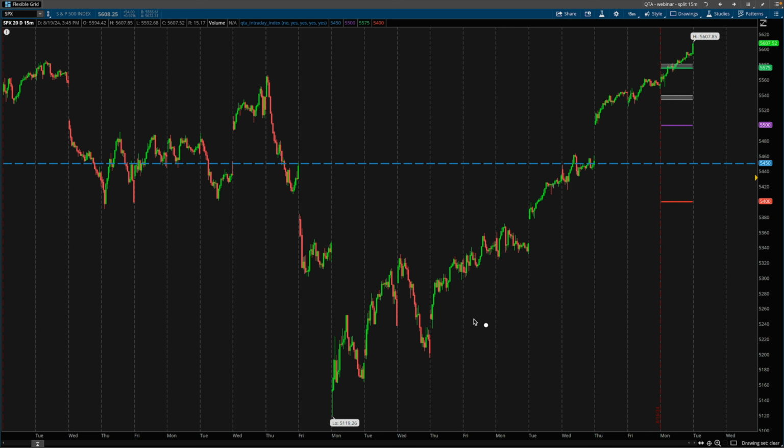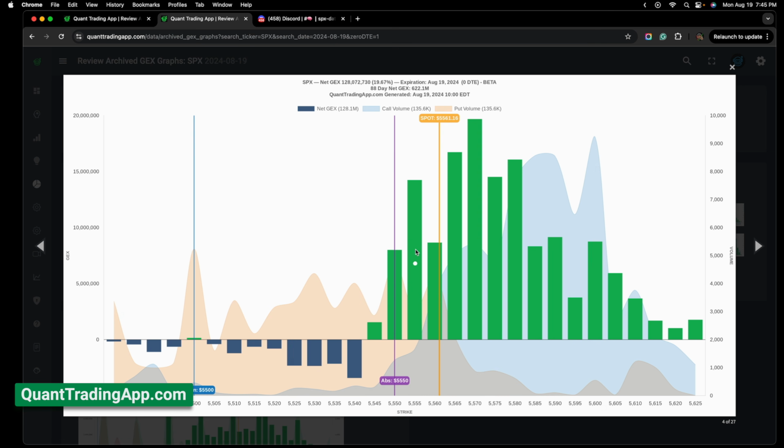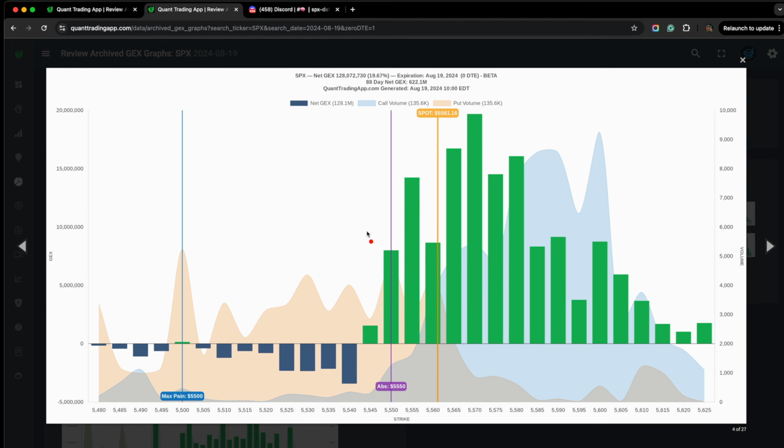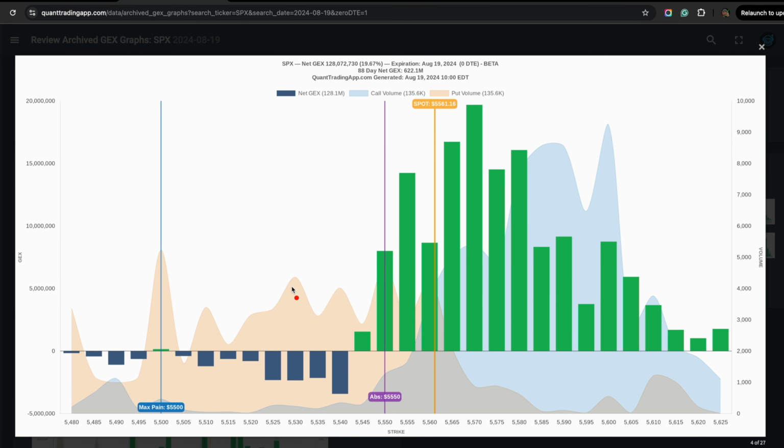For context, this is the SPX zoomed out. This is a 15-minute time frame, and this has been price action for the past couple weeks. The market has been in a strong uptrend, and the gamma exposure profile has looked almost identical every single day. This is that gamma exposure profile, 10 a.m., 30 minutes after the market opens. If you guys have been checking out any of the videos which I've been putting out over the past few weeks, at this point, this should become pretty systematic for you.